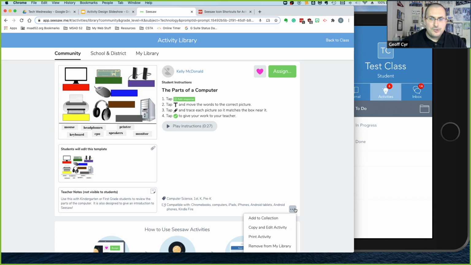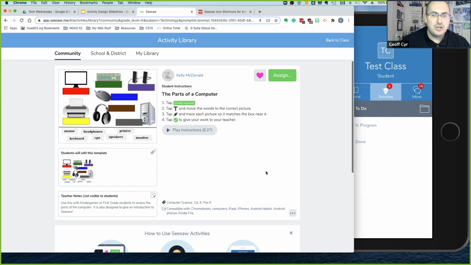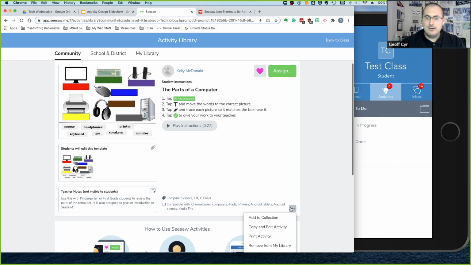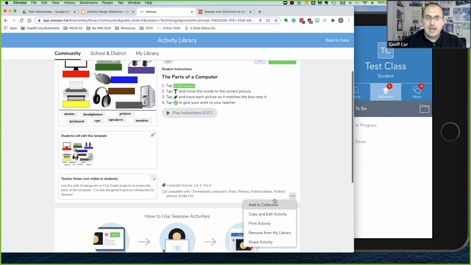We're going to also talk about collections real quick. Under any activity, either that you have created or you have found in the library or that someone else has shared with you, which we'll talk about sharing in a second too, you can create collections, and I think that is a great way to help you keep all of your activities more organized. I think as we go along and we accrue more of these, we're going to need that kind of organizational tool. So if I just press on these three dots right here, I can add to collection.